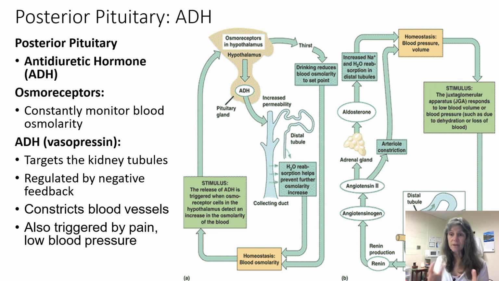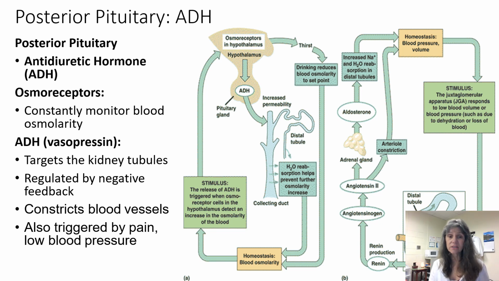If you can't remember how that works, just think of a hose. If you turn the hose all the way on, you've got more volume, more pressure. If you decrease the amount of fluid going through a hose, it's less volume, less pressure. You'll notice in this particular slide that both of these mechanisms are negative feedback, which is the most common way we have for regulation of systems in the body.